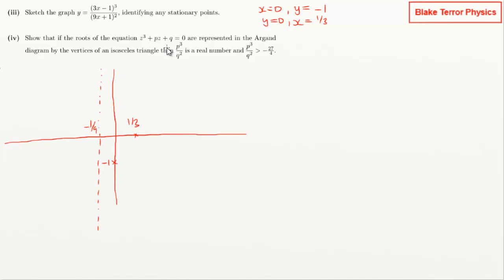So what else do we want? Identifying any stationary points as well. So, well, I suppose I'm probably going to want to expand that out? I'm just wondering, because what's happening when things are really big? I mean, I can get dy/dx by doing quotient rule. So maybe I should do that. I mean, as x gets enormous, it is going to end up here, because we're going to have something enormous cubed divided by something enormous squared. And that's also going to end up down here because we've got a cube. So we're doing something like that.